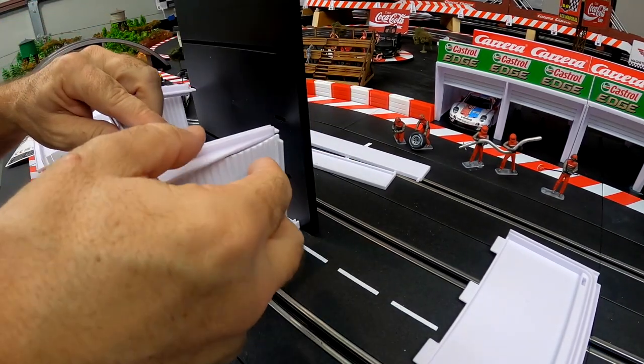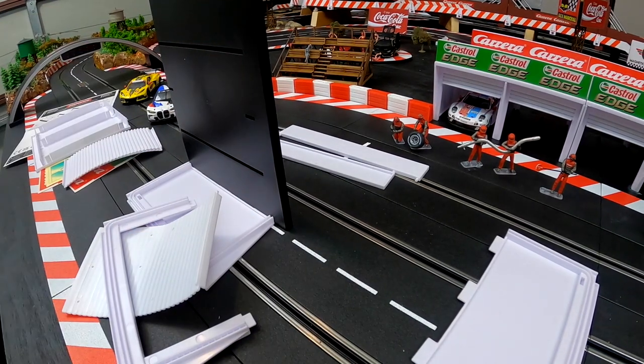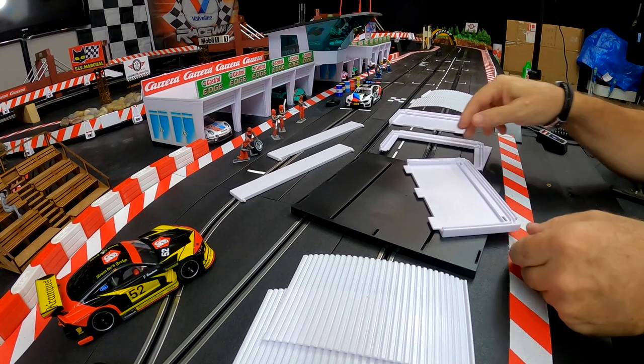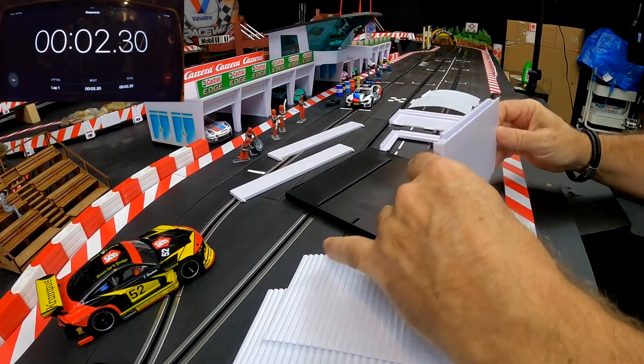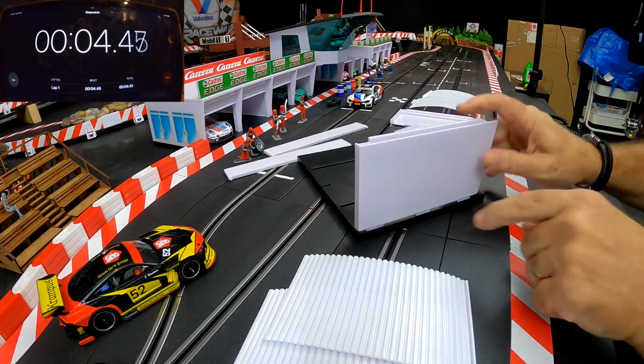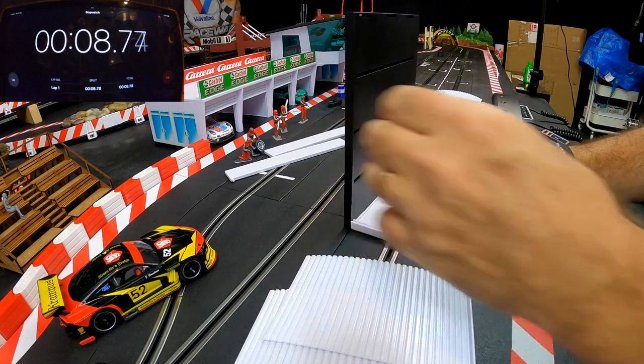Now this is the moment where things go horribly wrong for some people, and after another hour of frustration, they give up. Let's try that again, and this time we'll time ourselves. We start with the base, we add the left-hand side, push those three lugs in gently until it's a nice firm fit, flip it on its end.